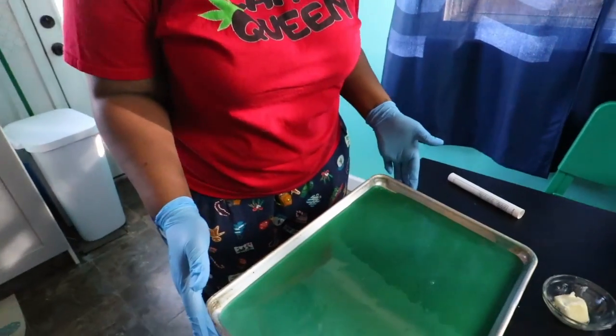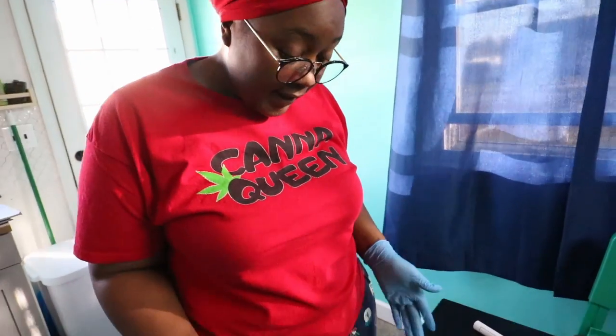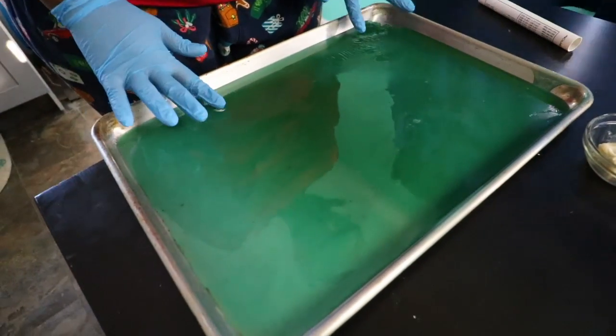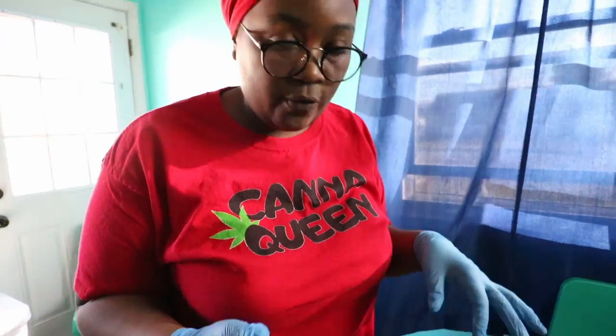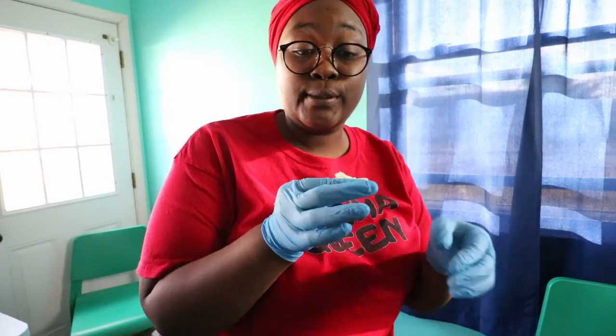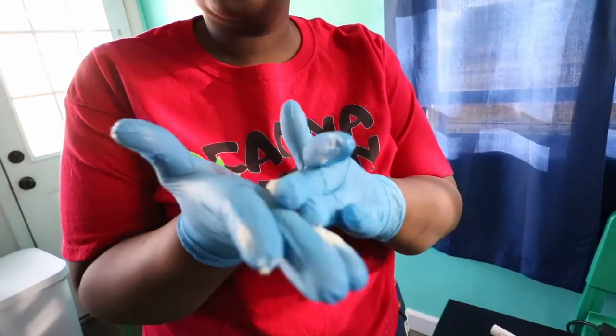All right, so this has been sitting here for about 12 to 15 minutes. And I think it's time. It's ready for us. Yeah, try it. Okay. I'm wearing gloves just to try to avoid fingerprints on it. I just think it might look better. Whether you use gloves or not, you just gotta make sure you butter up your hands. So let's do that. Like lotion.